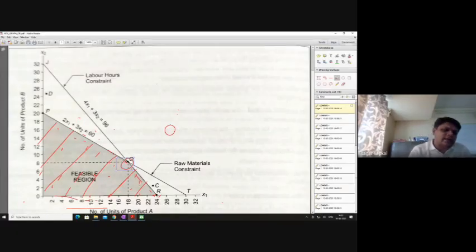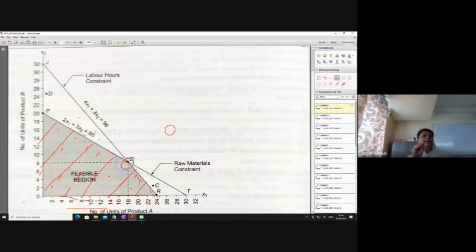Now see, OPQR is your feasible region. If you choose any point from this region, it will give you a feasible solution. Feasible means it will satisfy all the constraints. Even if you take any point from point P to Q on that line, that will also satisfy all the constraints. Similarly, from Q to R line, that will also satisfy all the constraints. That means whatever points from O, P, Q, R you consider, they will satisfy all the constraints, and that will give you a feasible solution.